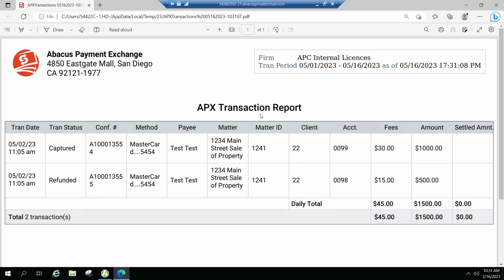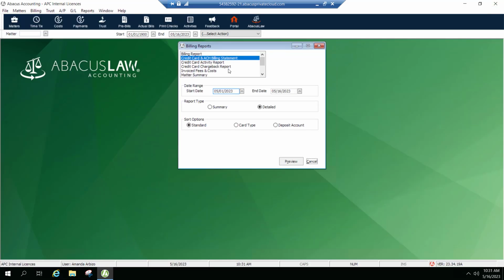This report is best to help you understand and also review the funds that are in your bank account. You can see the transaction status. And again, we will go over your APX dashboard where you can also see transaction statuses there as well. But in this case, this is what your report will return to you.